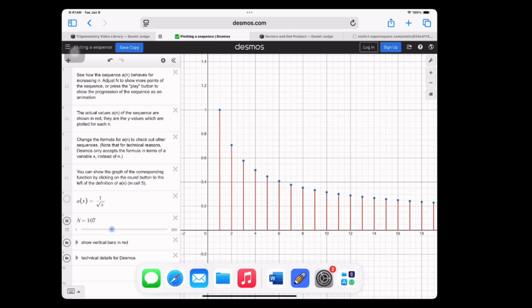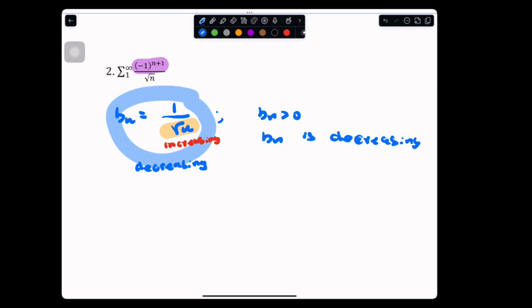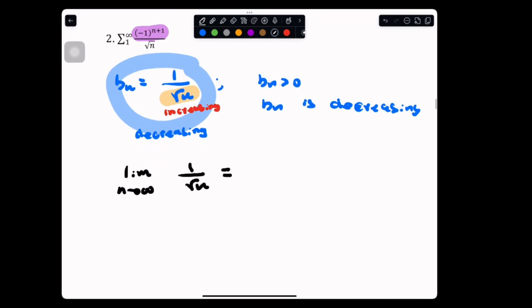All right. What do we have to do? We're going to take the limit as n goes to infinity of 1 over the square root of n, which equals what? 0. Why? Because as n gets big, doesn't the square root of n go to infinity? That's what I was saying. The denominator is getting bigger. So 1 over the square root of n will go to 0. And that's the logic here.